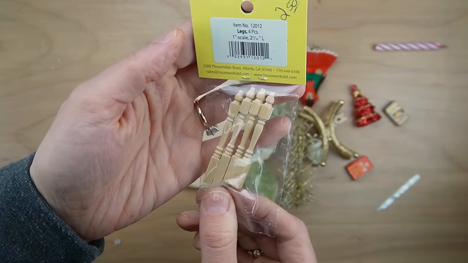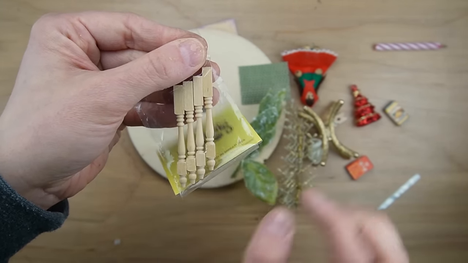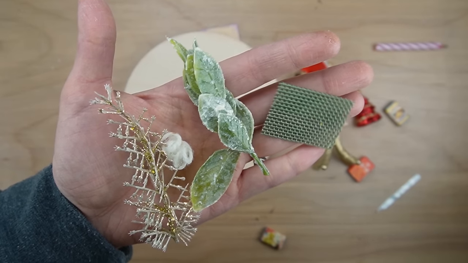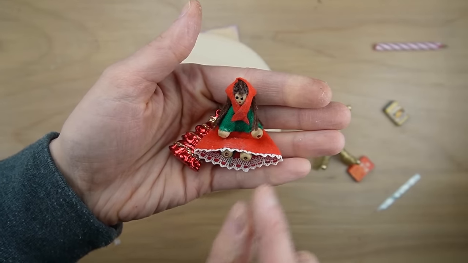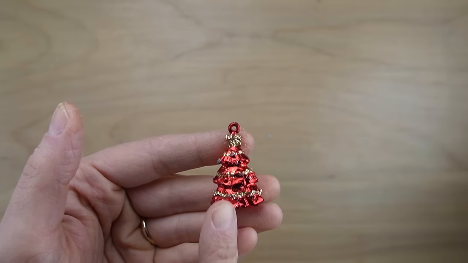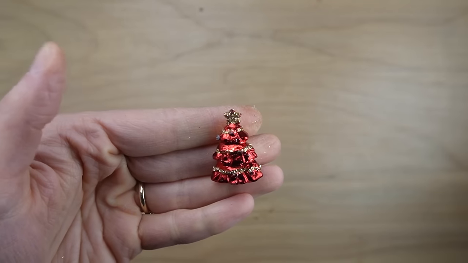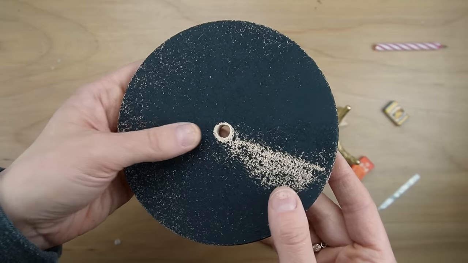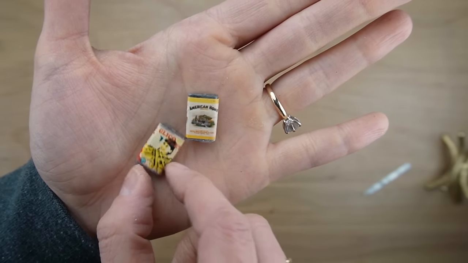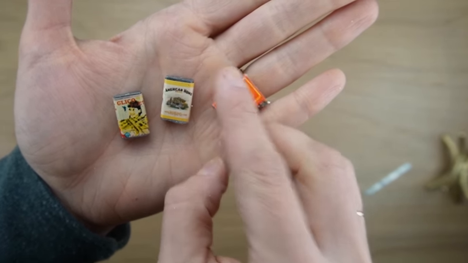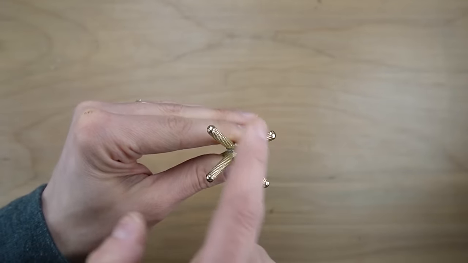In this 25 cent bag we have these Houseworks legs that retail for $2.50. I really like these carved wooden legs because they have these bun feet at the bottom. I'm sure I can find a use for these strange crafting materials. This handmade wooden felt doll is posable because she has wire legs and arms. There's a simple way to make this look more like a dollhouse miniature and less like an ornament: just remove the loop on top of any ornaments or charms you use to disguise their origins. I could use this wooden disc as a base for a project and find a glass cloche to fit over top of it. I recently aged some vintage metal food cans, so maybe I can use all of this vintage food in an old fallout shelter diorama. I'm not sure what this was in a past life, but I could easily turn it into a dollhouse table by adding a top.